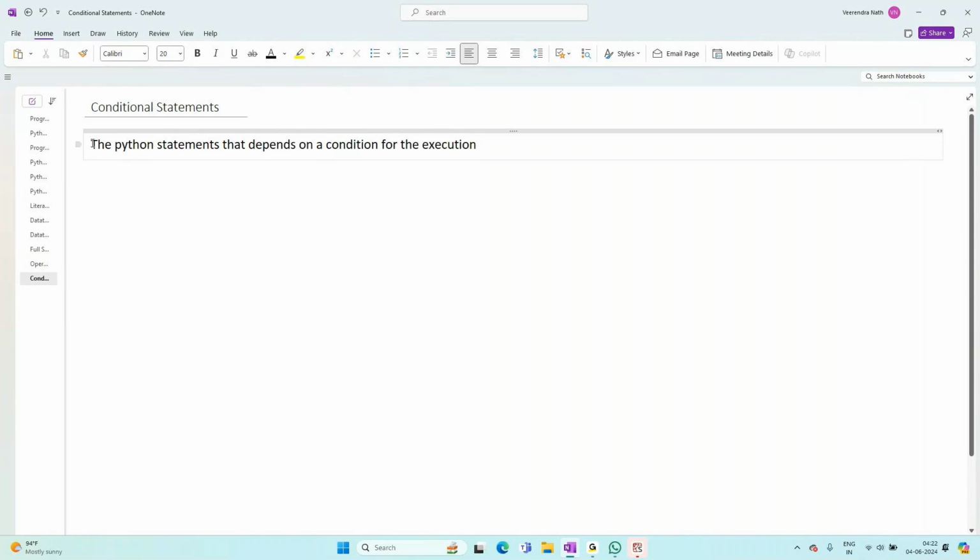So what is this basically? This is a Python statement that will depend on a condition for the execution.